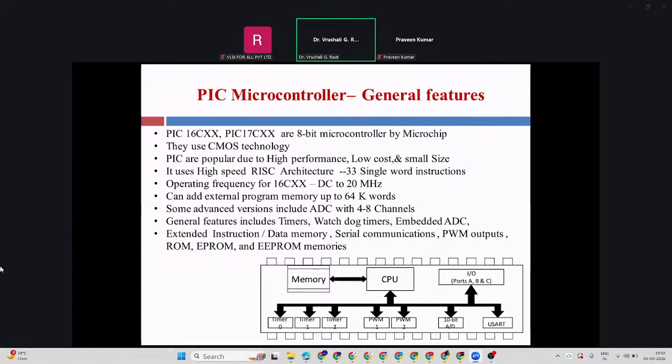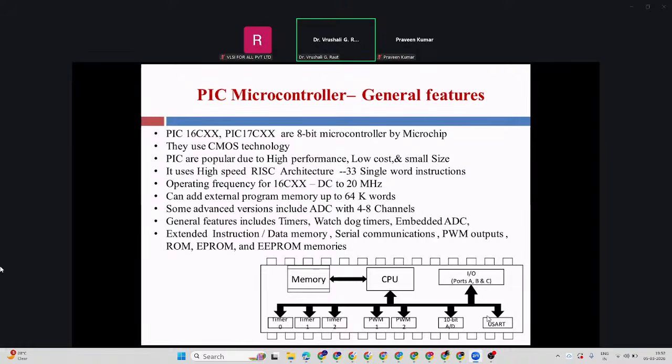Okay, coming to our PIC microcontroller. As I say, many features are there for the PIC microcontroller. We have to understand these features, because features make up the internal structure of your microcontroller. That is the architecture of the microcontroller. So when we have to understand the architecture, that architecture is supporting all the features, right? So we must first know what the general features are, what the peripheral features are, and what different protocols it handles. All these things we have to understand. We have to read the names at least, so that we can think of the internal structure.